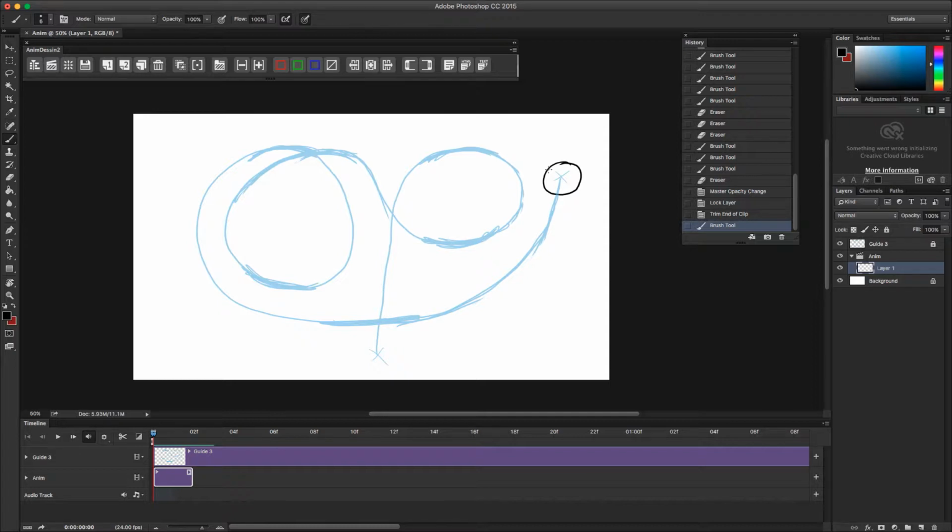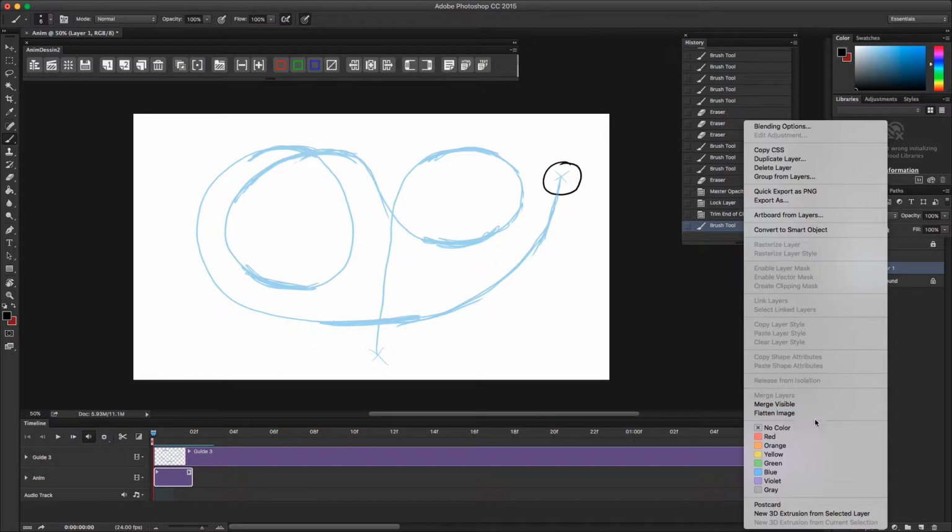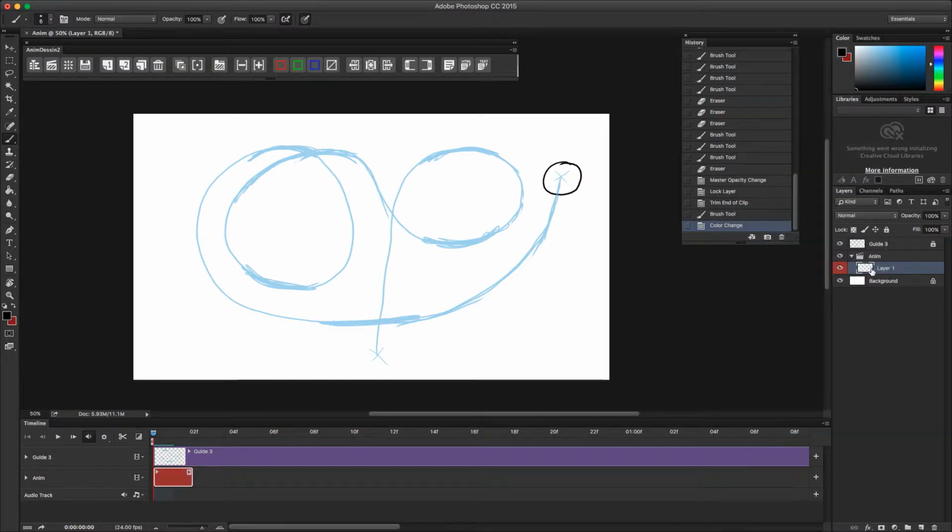All right. Then what I want to do here, I think, is I want to change the layer color here, and it's going to change it down to my timeline too. And I want to make these red because I think I want to make my keyframes red so I know where they are when I get into adding other frames so they don't just kind of blend in with other elements, right? So I don't know if I'll actually need to do this, but that's just something that I want to mess with right now.